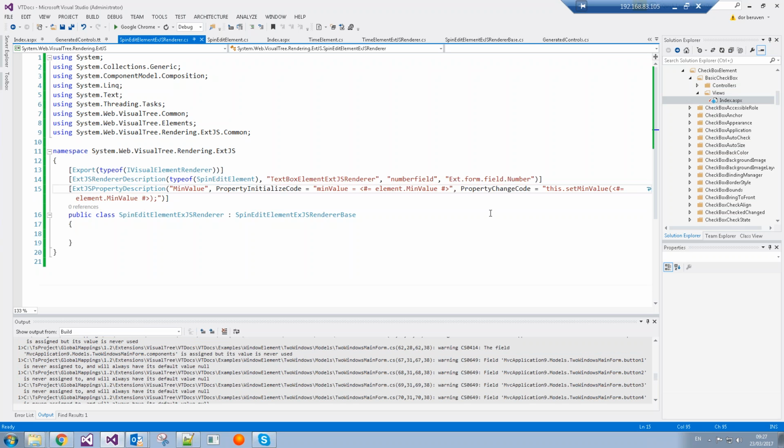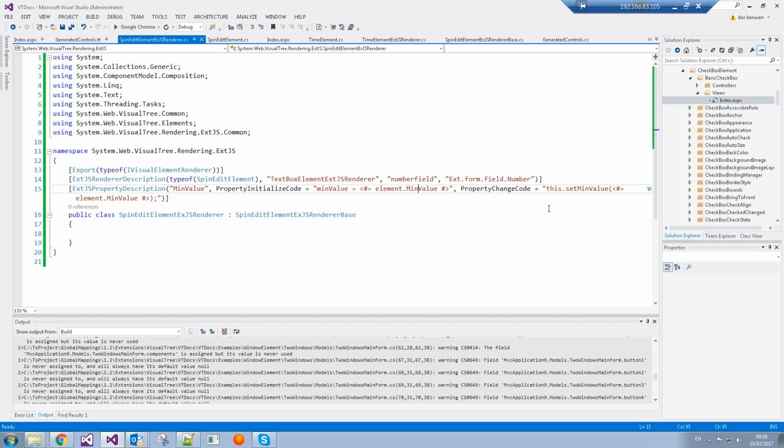Now the last parameter is property change code. Whenever we are changing the value, we need to update also the model value, and we can also use the client-side methods for updating it. So property change code is basically the code that will be executed when the property is changed during runtime.